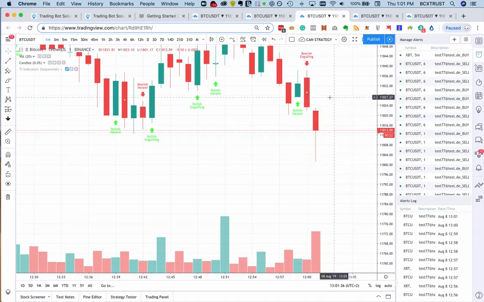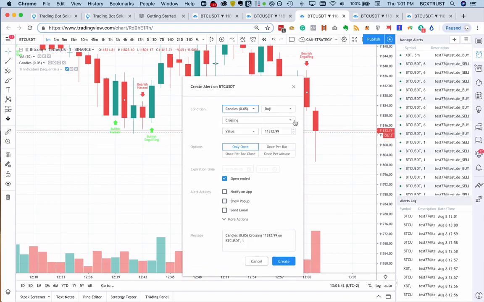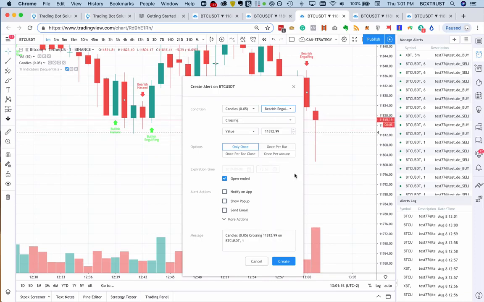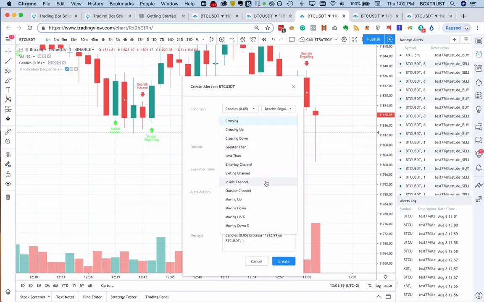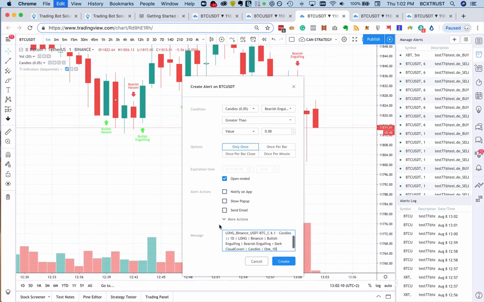But to set up the alert, you simply go there, you pick the right indicator, which is called in this case candles. You see here you can do any candle shape basically. Bullish engulfing I wanted to do, and then I'm not quite sure what I set up here. I think it was just greater than, in this case. I just deleted the value and once per bar close, of course, and then I just make sure I put in here just the buying signal again, and I create it.